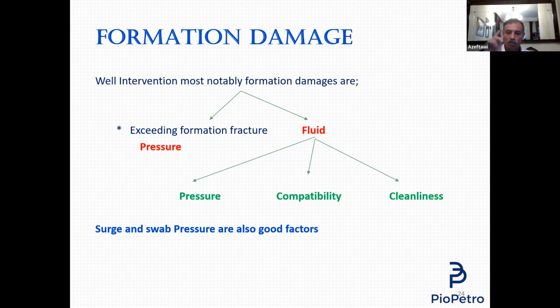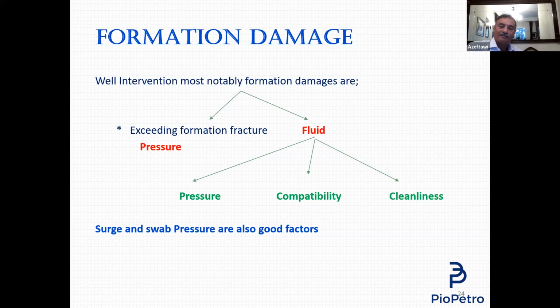Swapping and injecting, if it is not planned, it will damage your formation. And I was using the word fast. Actually, the opposite of fast is slow, S-L-O-W. The word slow in our life is a disadvantage. You walk slow, you think slow, your reaction is slow. So slow is a disadvantage. This is in our life. But in the oil field, slow is the correct word you use.